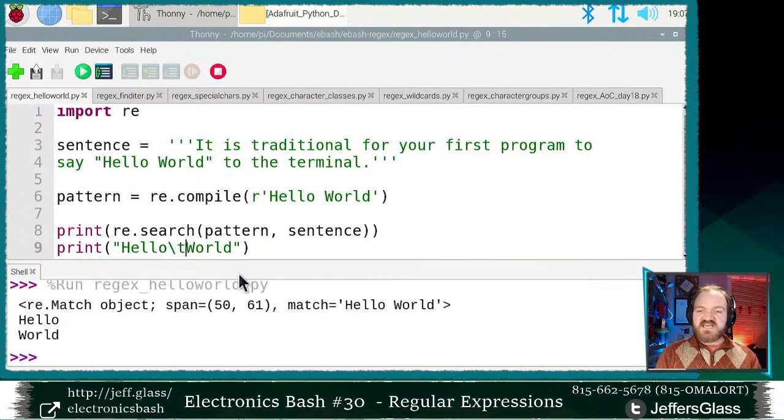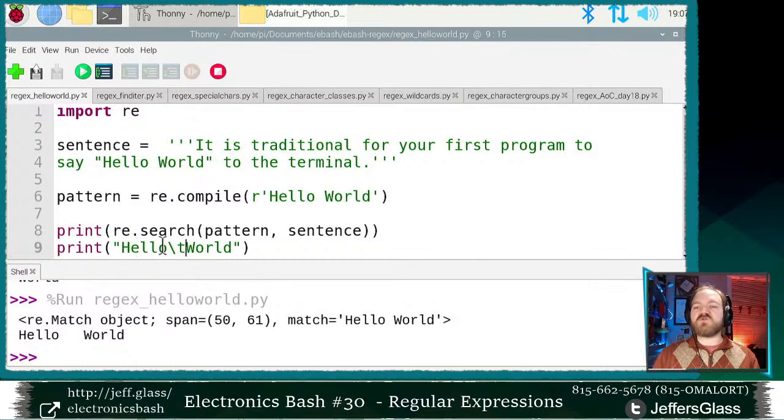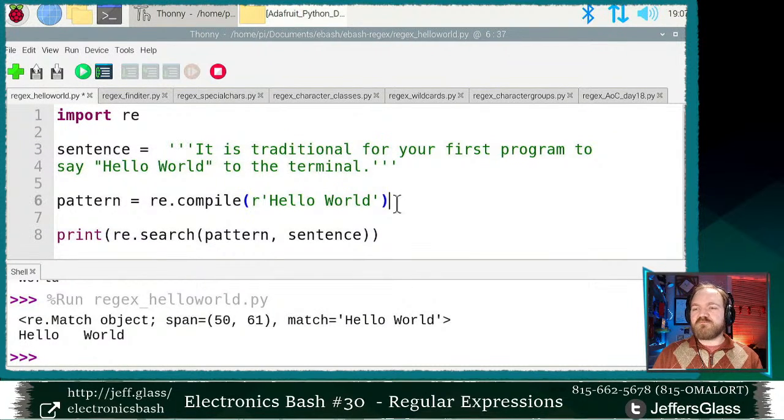Similarly, we have \t, which is a tab character. If I do hello \t world, I get hello, a tab space, and world. Because it's hard to indicate that I would like to type a tab with my keyboard, we just have these \n and \t, and there's a few other special ones in here. For the sake of creating a pattern that we want to match against, however, most of the time we want a slash to really represent a slash and a t to really represent a t, or a \n to represent a backslash and an n, and so on.